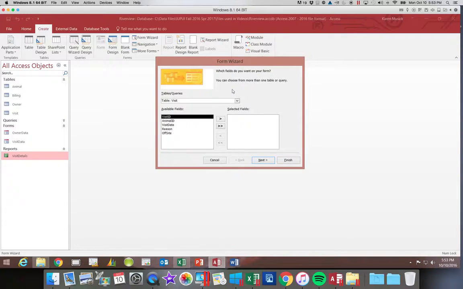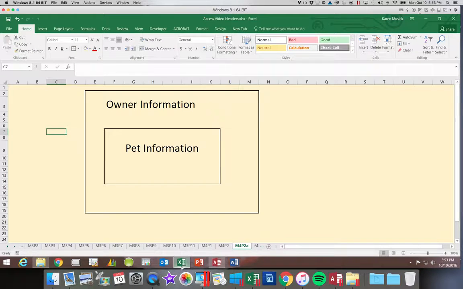So again, the first step is to select the table that we want to start with. Now what you want to do is select the table with your primary data. If you go back to our visual, the primary data is the outside of the form, not the subform.